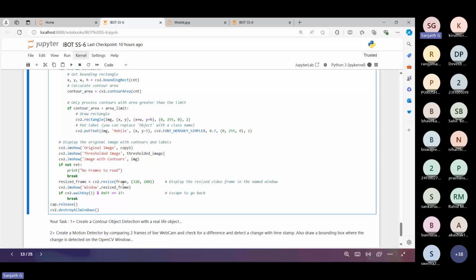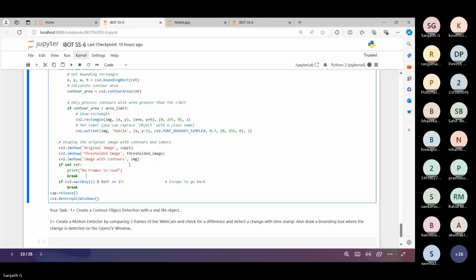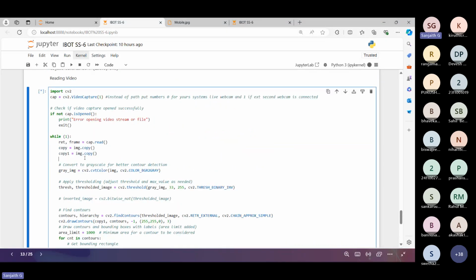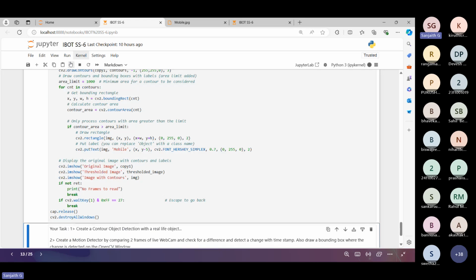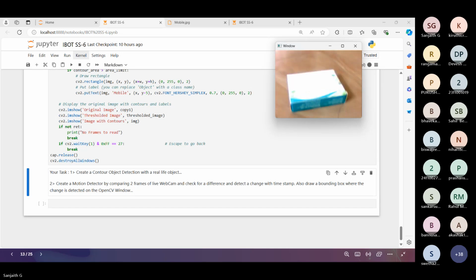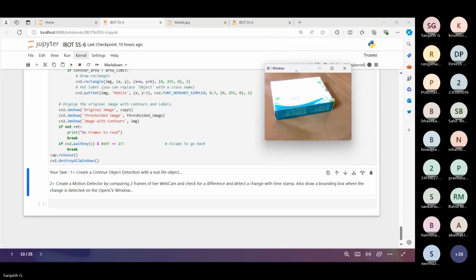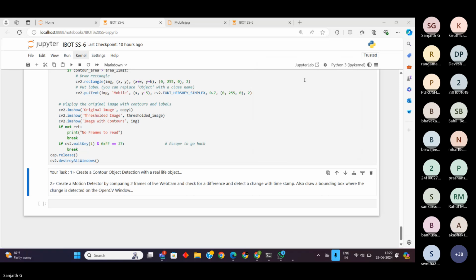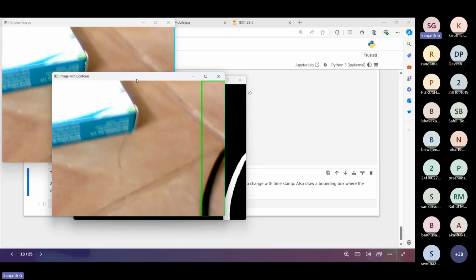So I'm just removing this part because I'm converting this frame to image, since I should change the image in each and every place. So I'm just converting here as frame. So you guys can see.